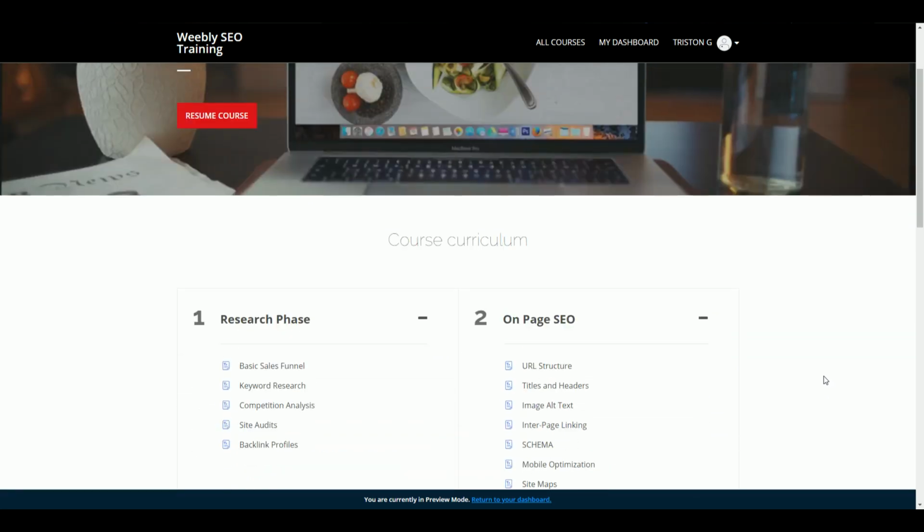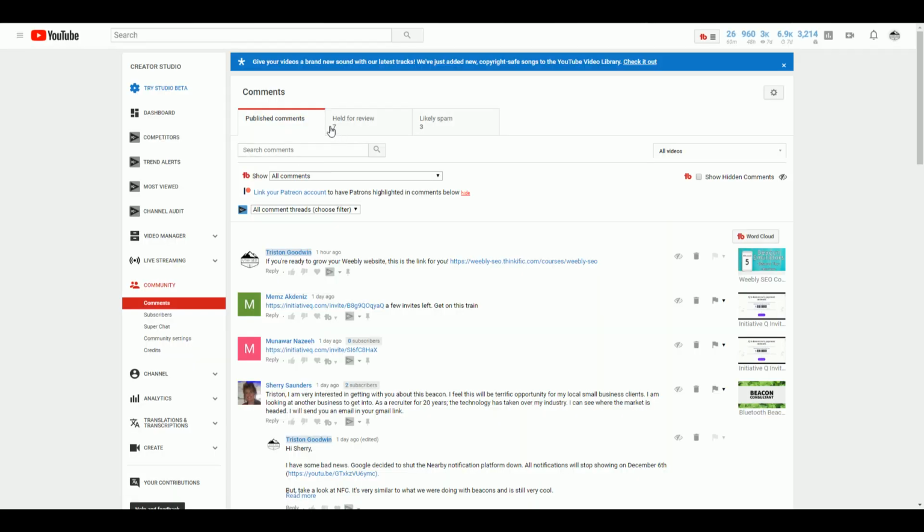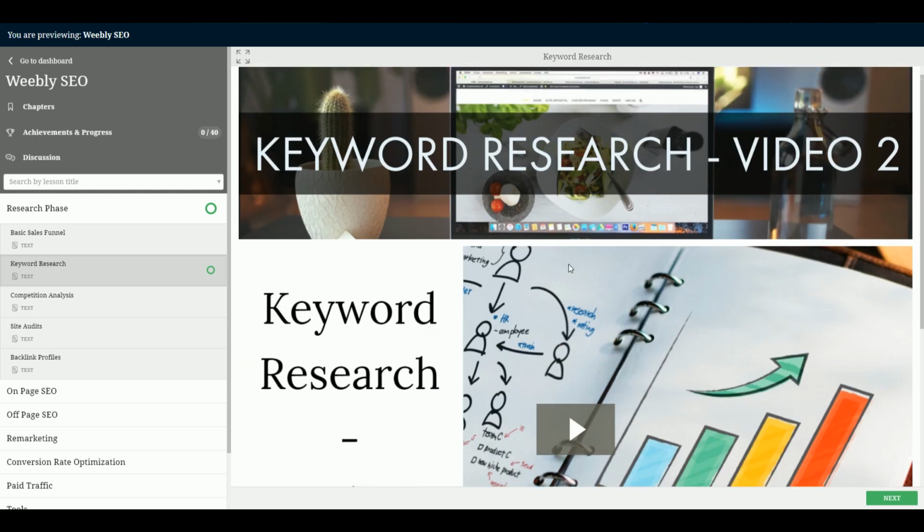We do monitor the comments that go in just because we get so much spam. You guys would not believe. In fact, I can show you. Give me just 1 second here. I think I actually just cleaned it out this morning, so it may not be as crazy. Alright, so yeah, just from this morning, we have 7 comments held for review, and 3 of them are likely spam. They're actually all 10 of those are spam because of another video that I did, and people are just spamming it like crazy. So it might take a second for your comment to go public, but I do read it, each and every one of them, and like I said, I answer them as best I can.